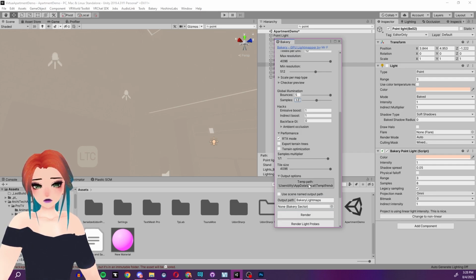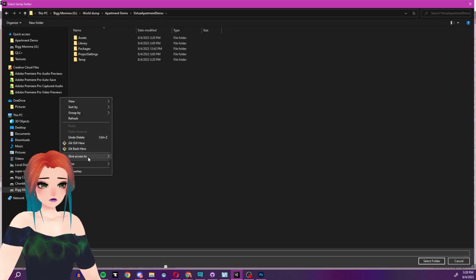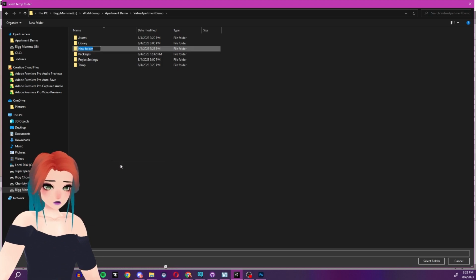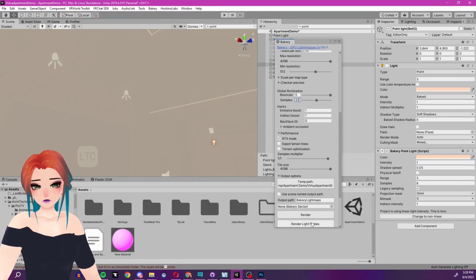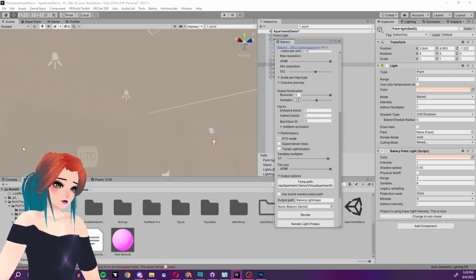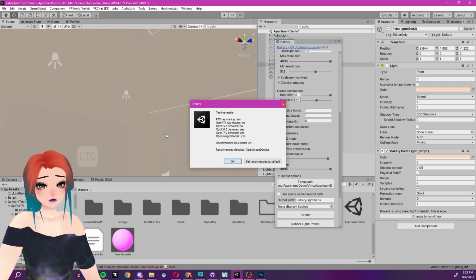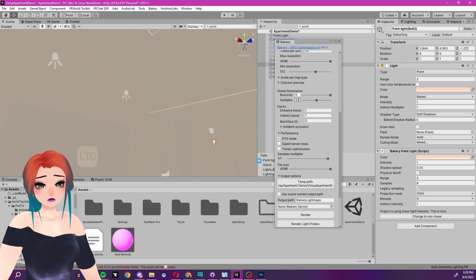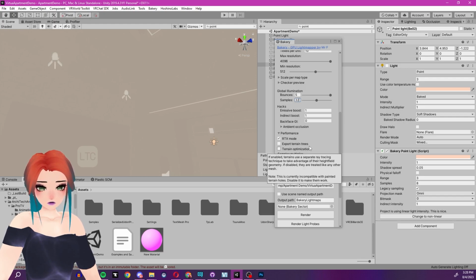All right, cool. I'm going to put my temp path back one more, and I'm going to create a whole new folder called just render. It's just a temp file. Then a quick little test on what my computer is. You can set everything to the recommended as well. Set recommended default. Thank you. All right, cool beans.